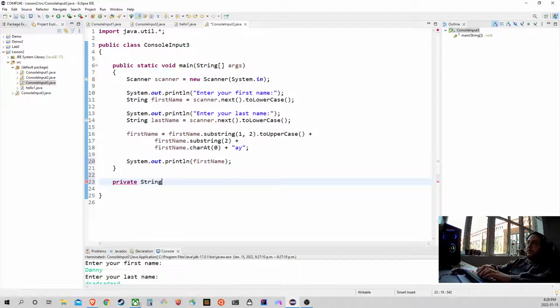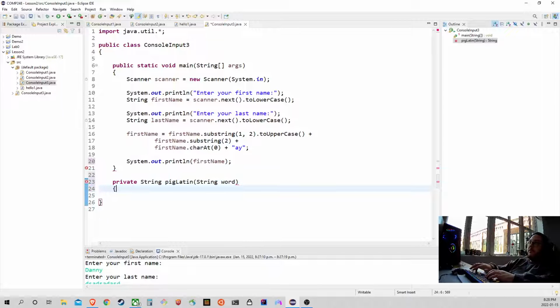Private string pig Latin. It's gonna take an input of string. We're gonna call it word, and then do these curly braces.